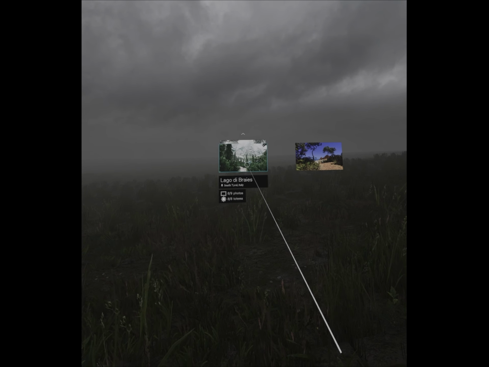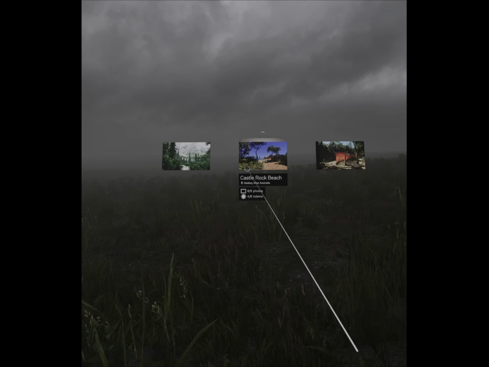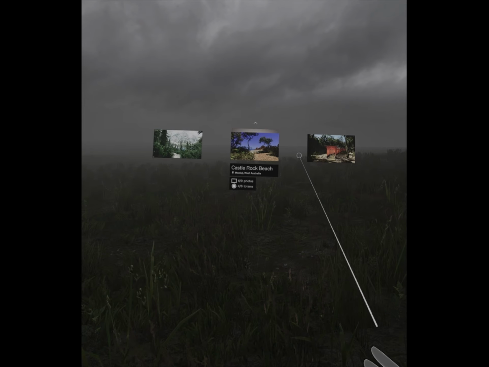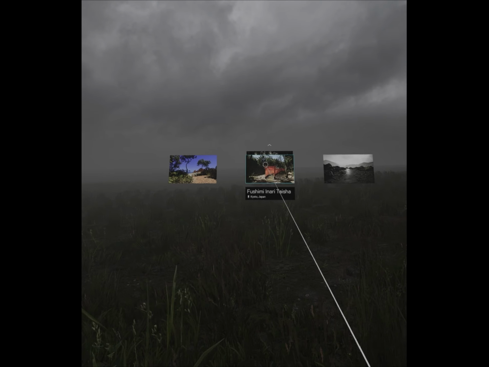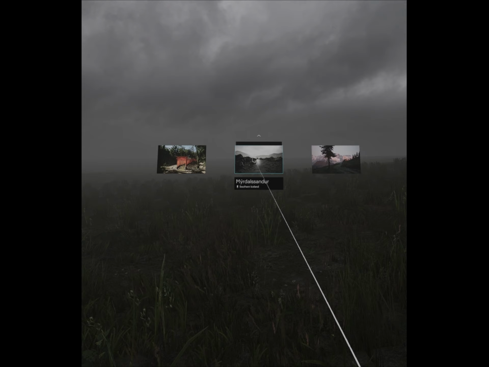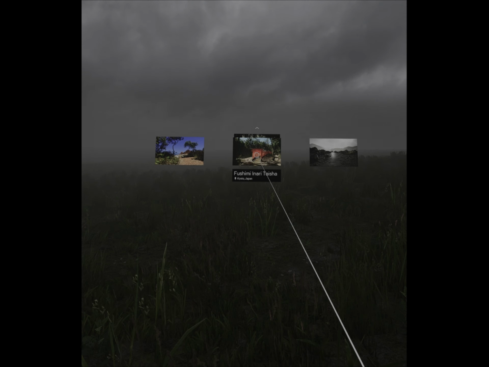So the first two locations are Lago de Braies, South Tyrol, Italy, then Castle Rock Beach, and you can see my progress there for both. I haven't 100%ed them, but the ones I really want to do are these two, two of my favorites from past years: Fushimi Inari Taisha and Mýrdalssandur, Southern Iceland. So let's go to Fushimi first, which is in Kyoto, Japan.